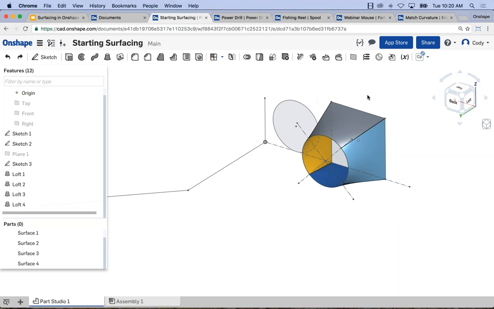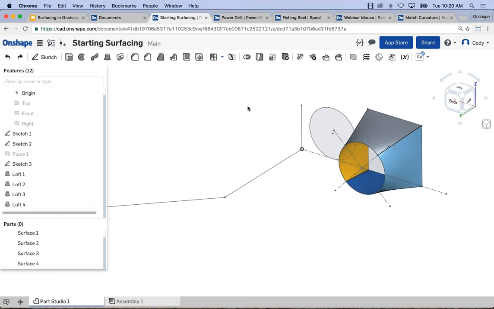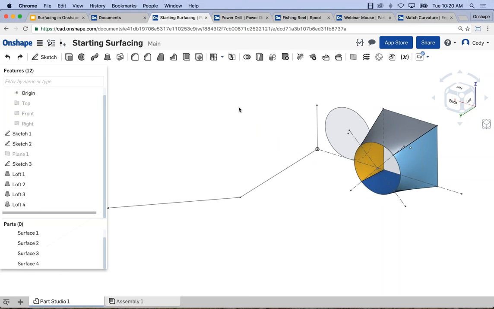So let's go over more than just creating the basic shapes. Where would I actually use this? And I think for a lot of users out there, you may not construct something entirely from surfacing. You may use a surface here or a surface there, in conjunction with solid modeling techniques. It's often what's referred to as mixed modeling, but it's just using the tools that you have to create the geometry you need quickly.